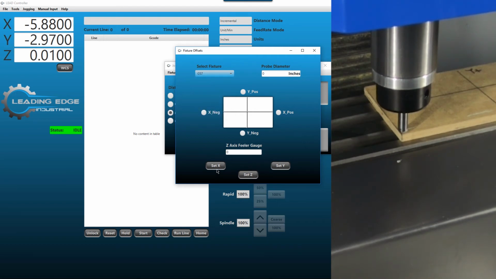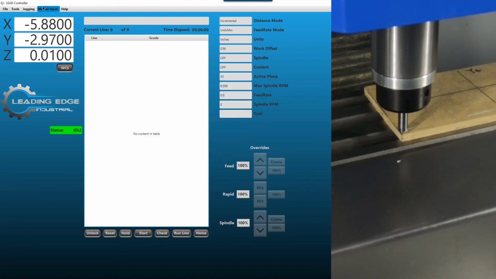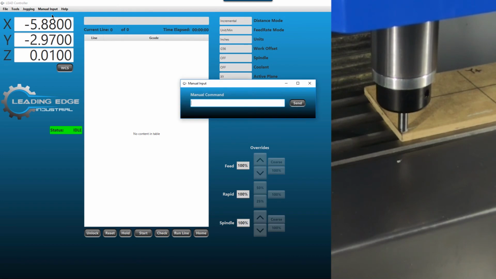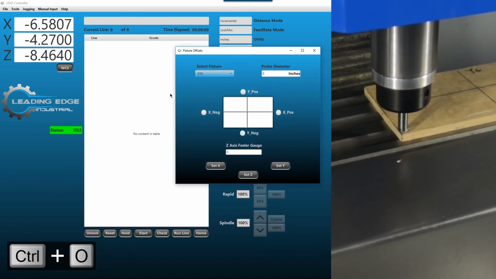And once again, we're gonna set X and Y. But before we do that, let me go ahead and change this to manual data, and we're gonna change it over to G57 just so that as I do it in real time, you'll see it. G57, you'll see it changes to our current work offset as G57 up here. That's our active work offset. We'll do Control O for our offsets and make sure we're at select fixture G57. And we're gonna say set X, set Y. Those will zero out.